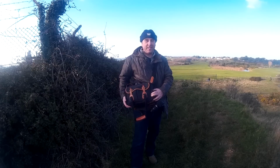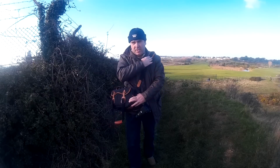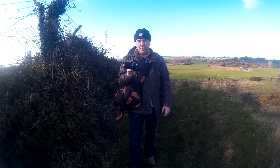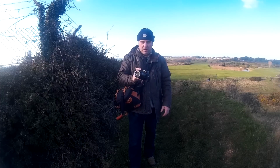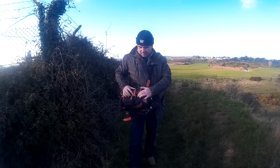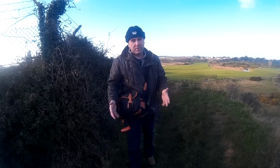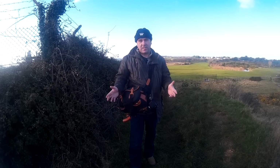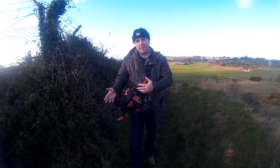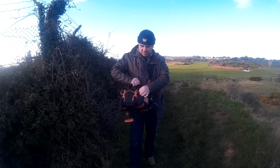And I've got to say, it's a great camera bag, really, really light. This shoulder strap is nice and large, so I haven't really felt the weight. I must admit, I've had my camera with the 55-250 on my R strap, so that hasn't been in the bag. But when it wasn't in the bag, it didn't feel very heavy at all. And a lot of that is because it is a smaller bag than the Retrospective 30 from Think Tank Photo. It's difficult to overload it, but I can fit more in it than I can in the Photo Runner from Lowepro, so I think it's a really nice size.